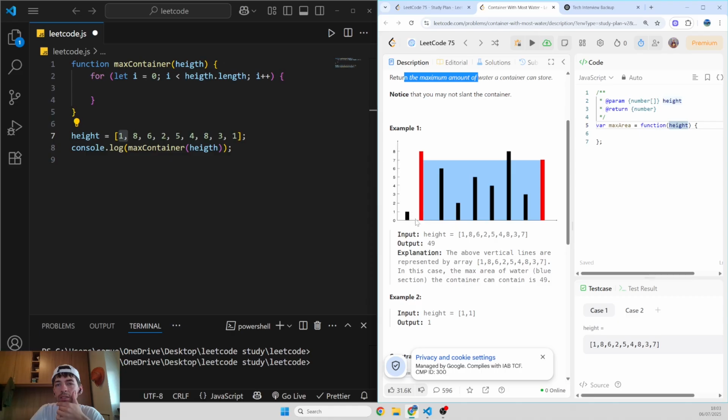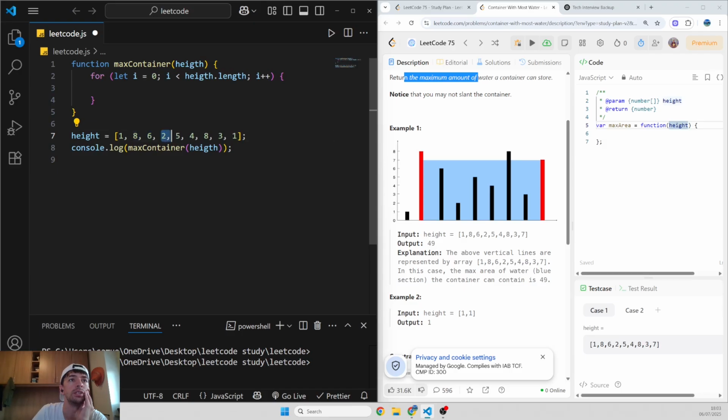So it's 1 times 1. Same thing with this one. You take the 6, and it's 6 times 1.